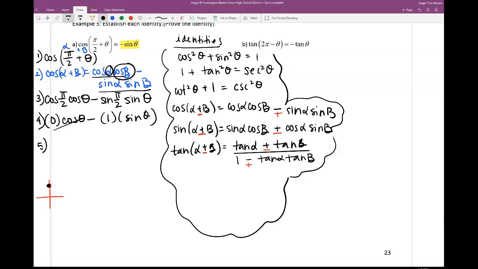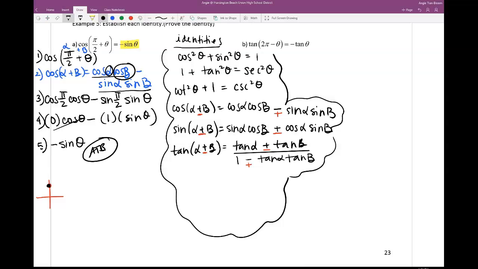If that's 0, I just have -1 times sine, which is negative sine of theta. And that is my goal. You give me your initial to tell me that, you know what, teacher, I'm done. I got this, okay? And then that's how we write the proofs. Now, writing proofs in 7.5 is much, much easier just because all that is just using the identity, okay?